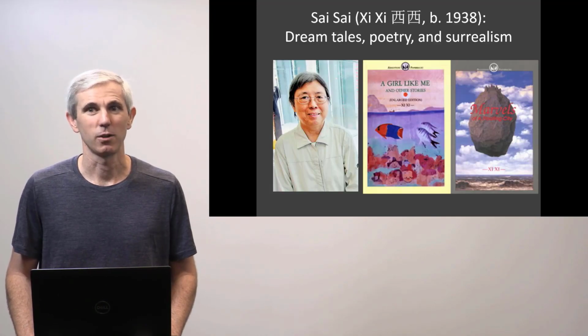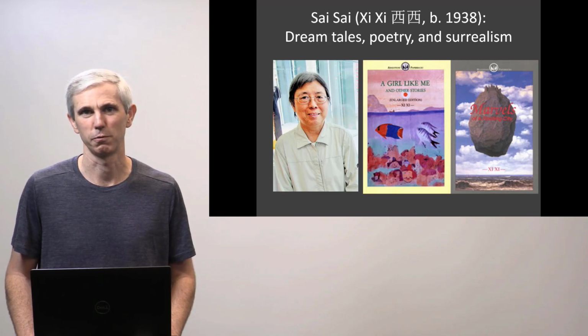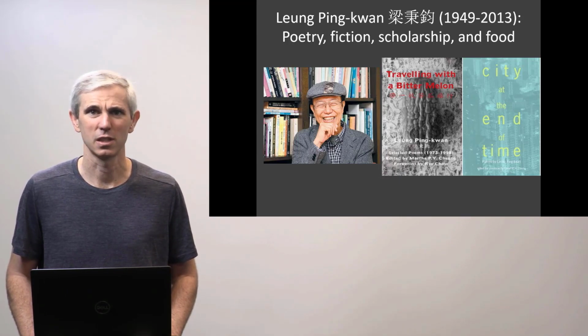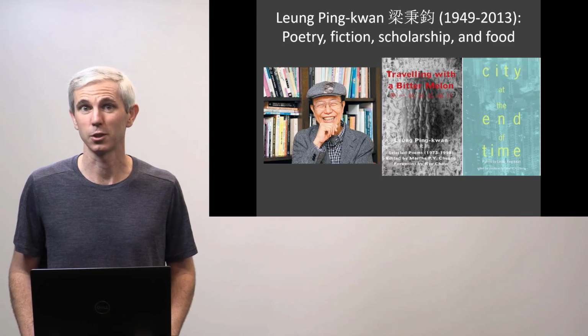We have Sai Sai, also known as Xi, who has written dream tales, poetry, and surrealistic works of fiction. Leung Ping-Quan is a distinguished and versatile writer of poetry, fiction, essays. He's a scholar of the cinema and literary culture, as well as a food lover. Many of his works appear under the pen name Yesi, which sounds like the English word yes.